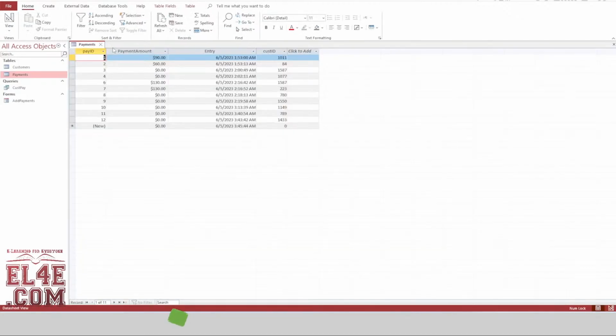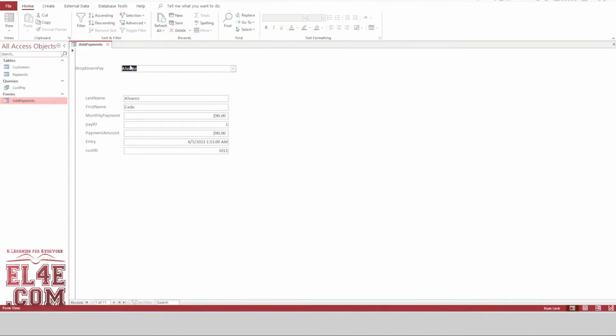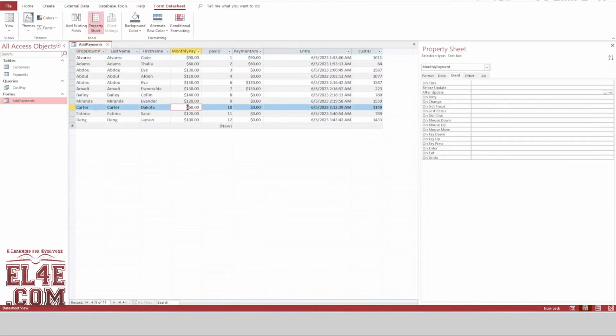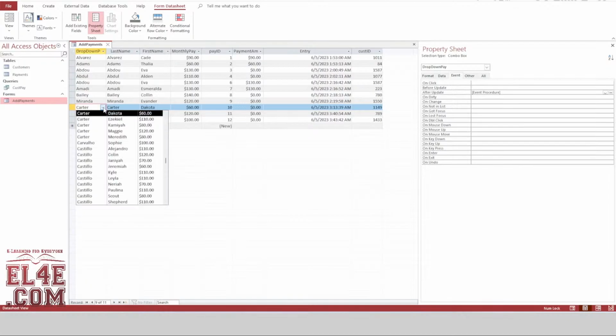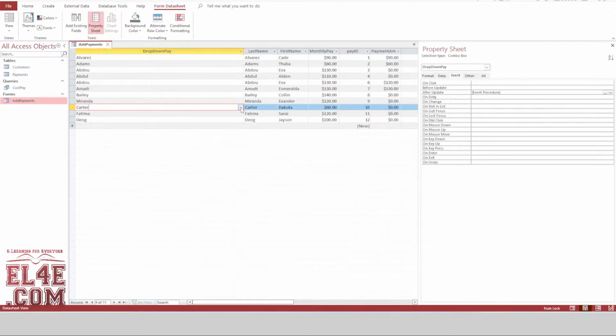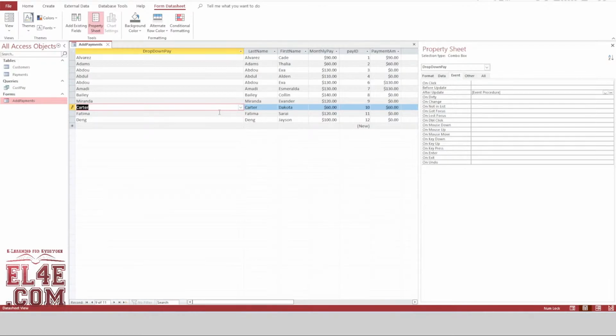Also, it's a good idea to close out of at least the form that you're using and open it back up. So let's go to the data sheet view. It'll be easier to see what we're doing here. So we have the first person here. Now, when I drop down on it, actually I could go here and see the whole name. So say, for example, if it says Carter, Dakota. So let's say, for example, I go in here. Now, I'm just clicking on that. I could go in there and fix the data.